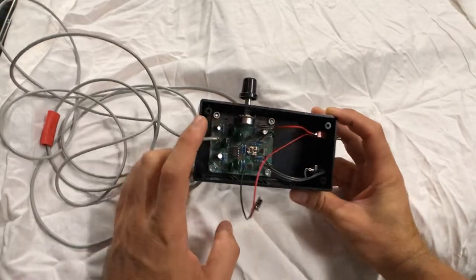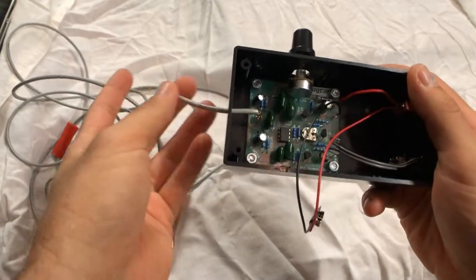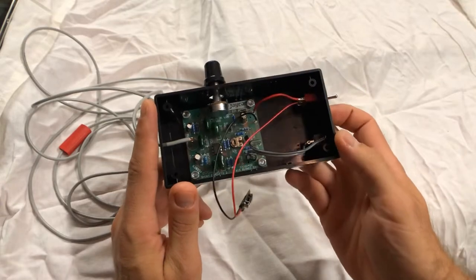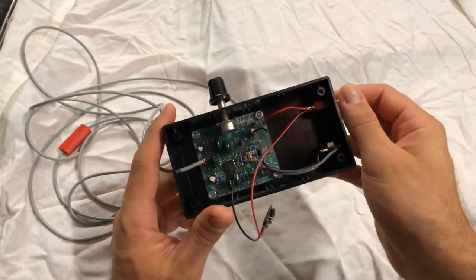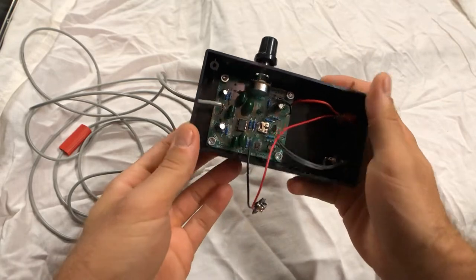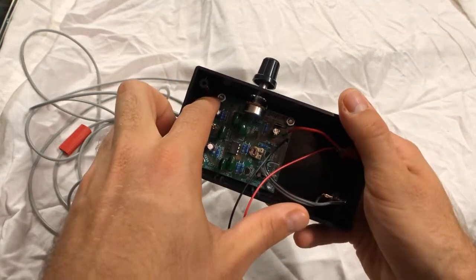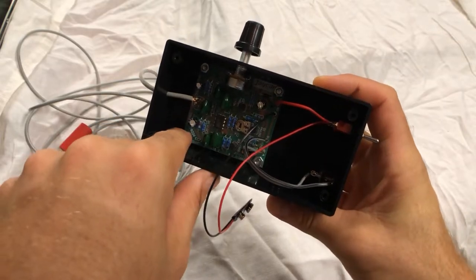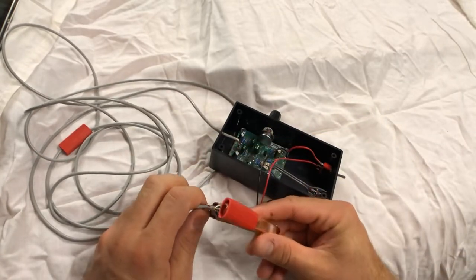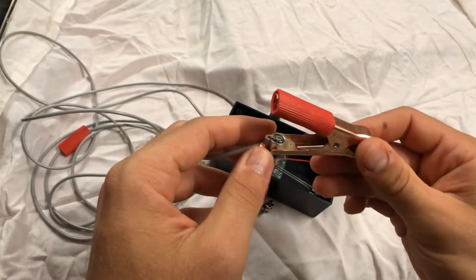This is the finished box. You can see the Jaycar kit with the potentiometer through it. I used some single-core shielded wire to extend the microphone. There's the headphone jack, a switch to turn it on and off, and the nine-volt battery connector. I spaced the board off the base of the jiffy box using some bolts — there's a nut underneath the PCB and then the PCB sits on top. Connecting the microphone to the terminal is just hot-glue for now.